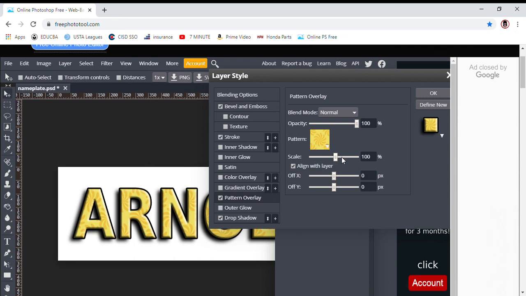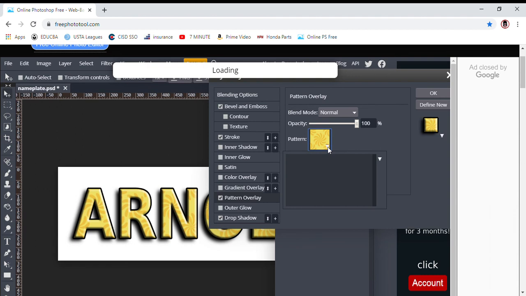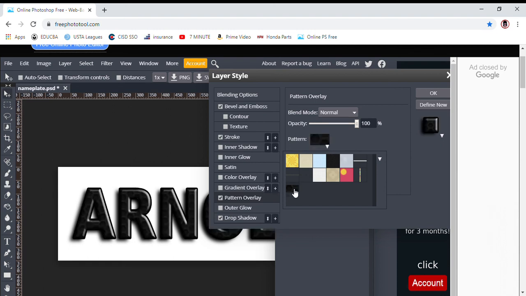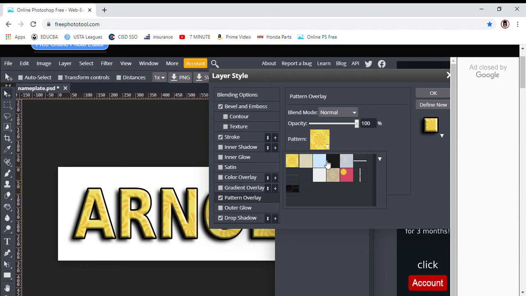And you can always change the scale on it. And we have different ones that are built in too. So this one's by default. I kind of like it. I like that pattern on there. Let's see what that one looks like. It's a little subtle for my taste. That's also a little subtle. What's this one? Yeah, it's not showing up too well. So I'm just going to stick with this one. But by all means, try them all, please, okay?